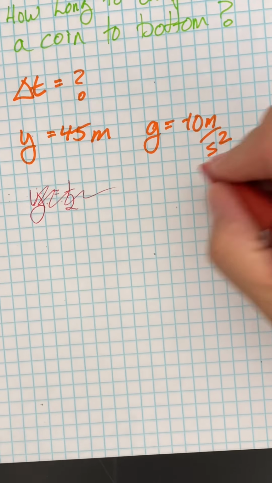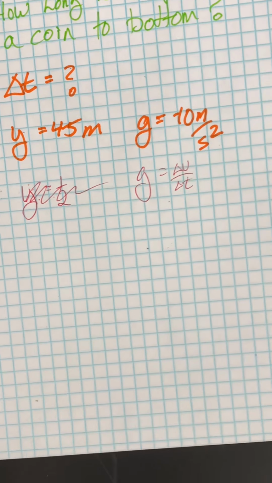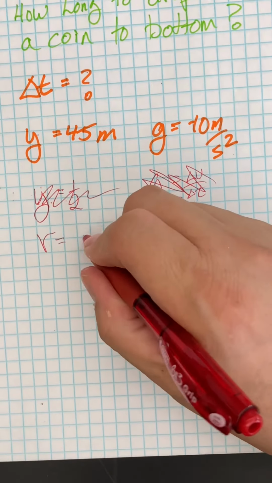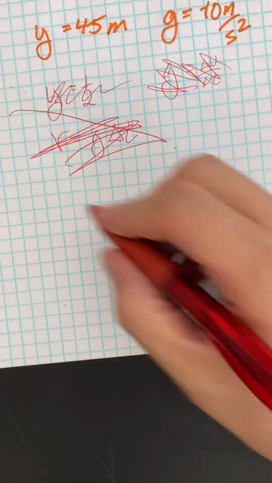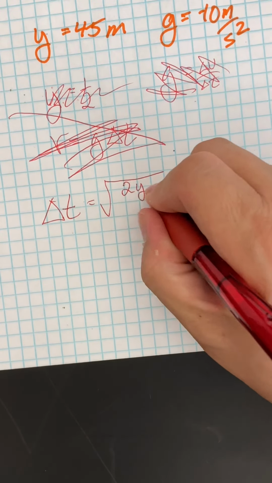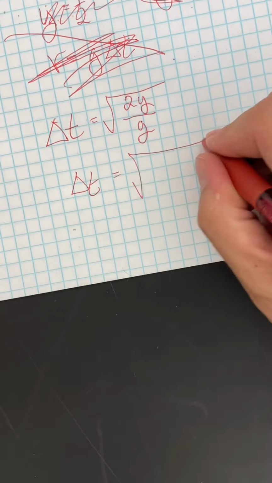I need to solve for, do I need to solve for little g? No, I know what little g is. That one's not going to work. What's another formula that we learned? I learned velocity is little g times time, but I don't need to know velocity. I want to find how long it's going to take. So I want to find time. It's going to be the square root of 2 times the distance in the y divided by little g.